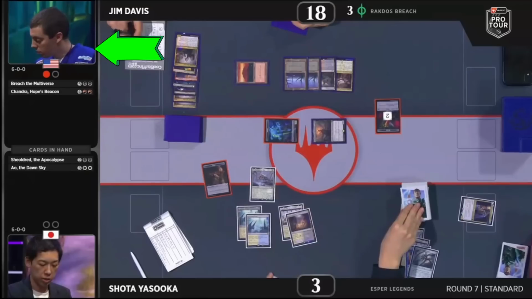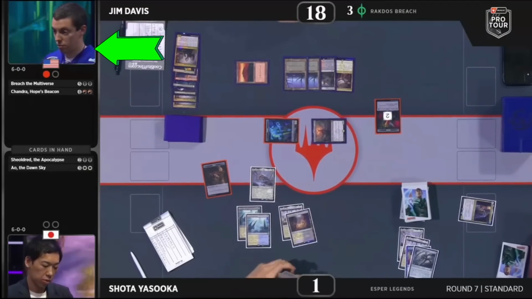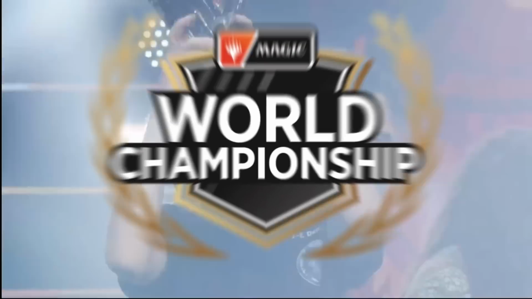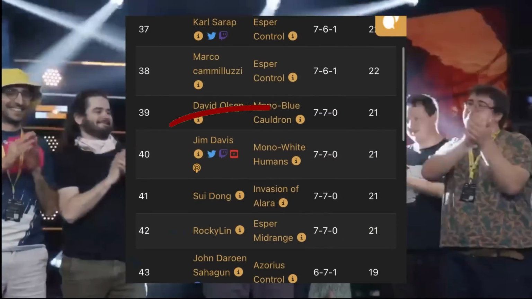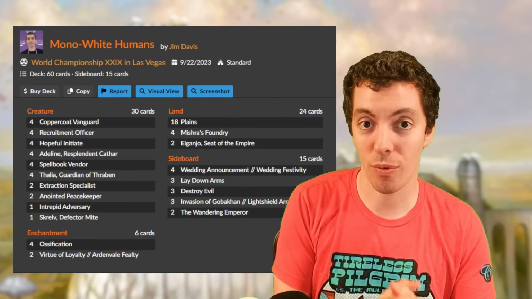My name is Jim Davis, pro Magic player and full-time content creator, playing some Standard today in the wake of the 2023 World Championships, which just wrapped up recently, and I was there playing in the event, which was really cool. Came in 40th place, not too shabby. Won 6-2 in Standard with white aggro, which we're going to see right here, right now.